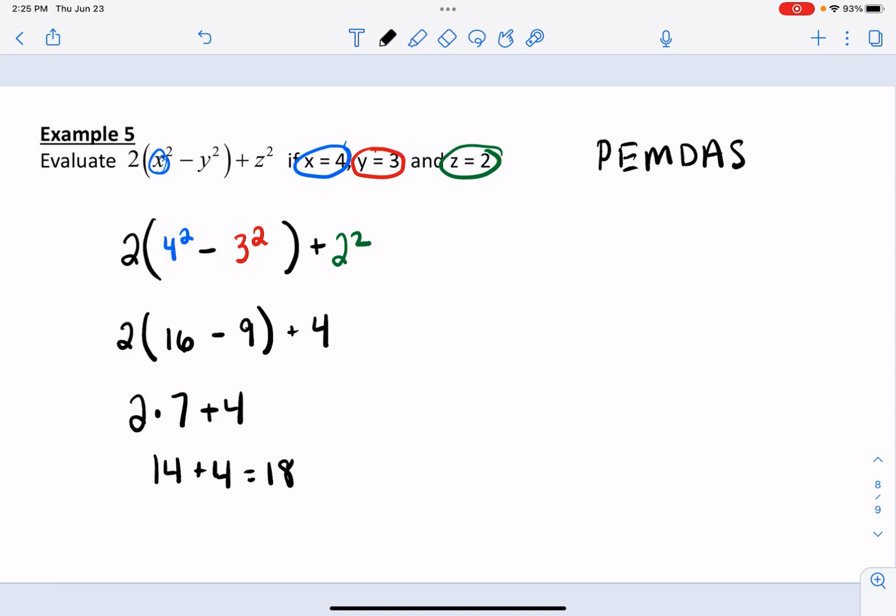So that's my video on order of operations. All you really have to make sure you remember is this PEMDAS. So parentheses, exponents, then you multiply or divide, just from left to right like we read a book, and then add or subtract from left to right just like we read a book.